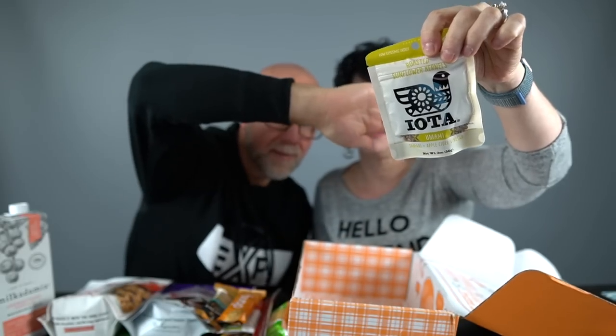That's the last item too, right? It's the umami flavor, which is tamari plus apple cider vinegar, roasted sunflower kernels. So the ingredients are organic sunflower kernels, organic tamari, which is water, organic soybeans, salt, and organic alcohol, apple cider vinegar powder, food starch, modified maltodextrin, apple cider vinegar, sunflower oil, and sea salt.